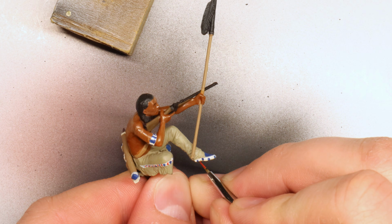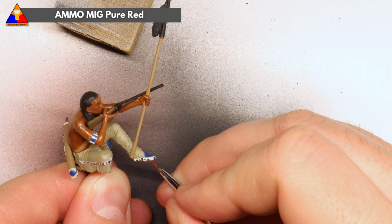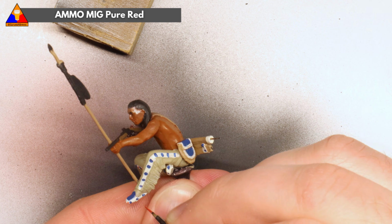And next, we're going to grab some pure red and stack some little red stripes and dots in between all of those blue marks we just made. A simple but striking pattern for down here in 1/35th scale.